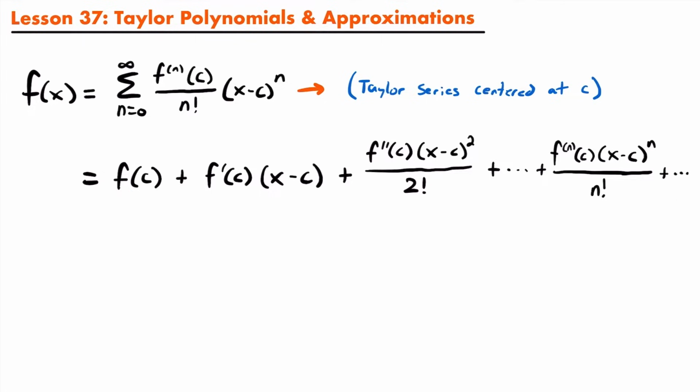And so the terms of a Taylor series aren't very useful for finding an exact value of a function. Instead, they're going to be useful for approximating the value of a function at a particular value of x. So what we have to do is add up the terms of a Taylor series evaluated at a particular value of x until a certain point. We're going to cut off the terms at some point of our choosing. I'm just going to represent that point with the nth term. We would just decide to stop adding terms from our Taylor series at some nth term, whatever that value of n is up to us.